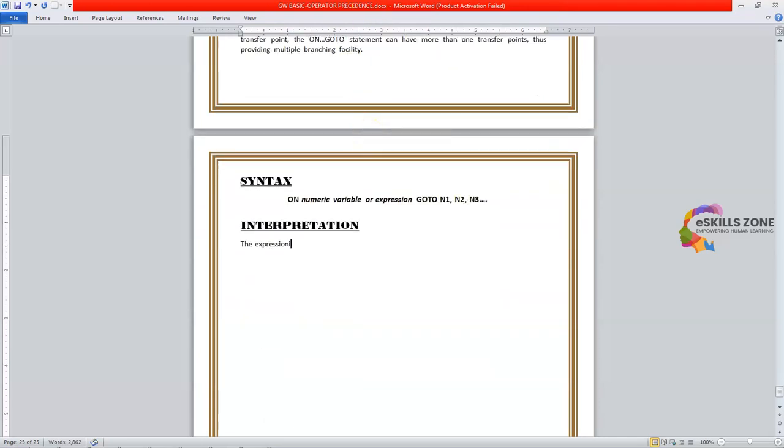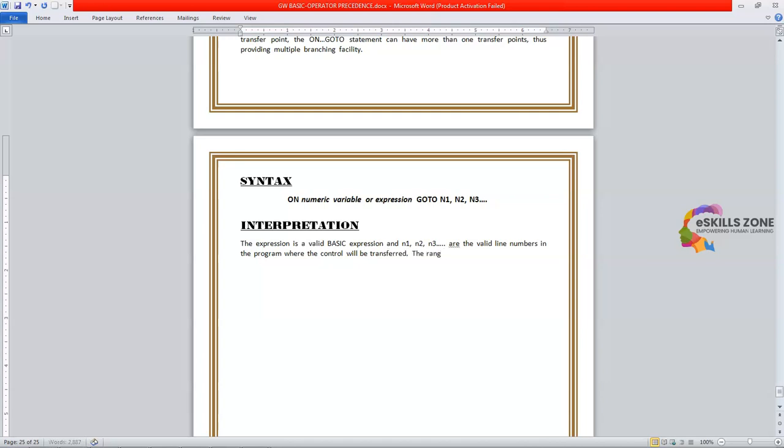The expression is a valid BASIC expression, and N1, N2, N3 and so on are the valid line numbers in the program where the control will be transferred.